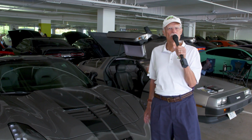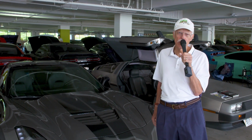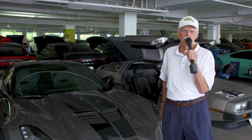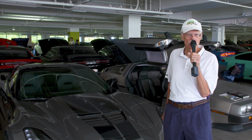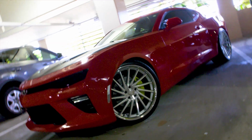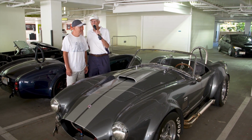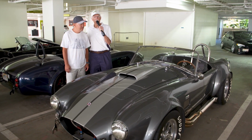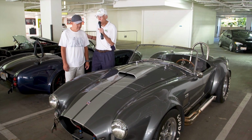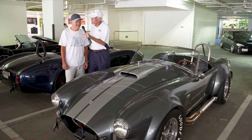Aloha, we're here at Cars and Coffee at the Ala Moana Shopping Center, which always has a great turnout with a very diverse set of cars, and we're going to check her out. So various groups of cars come in together here for Cars and Coffee, and we're going to talk to Andrew about the Cobra Group. First, he's going to tell us a little bit about his.